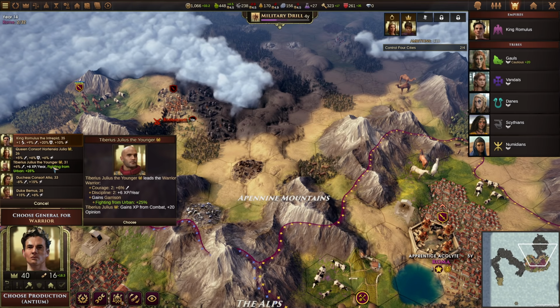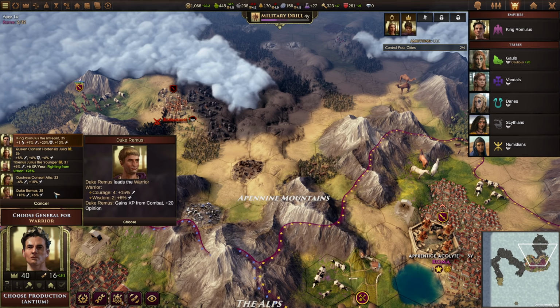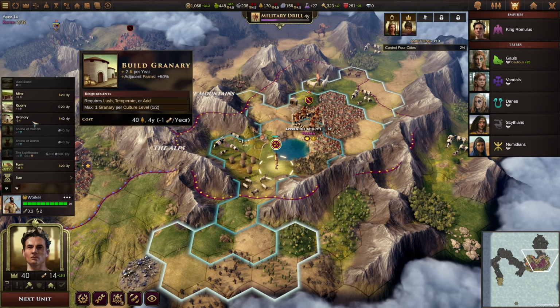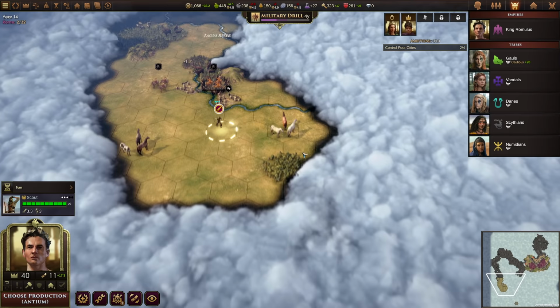However, fighter from Urban, Tiberius Julius the Younger. You don't seem terrible. Fighting from Urban, 25%. I mean, that's not great at all, to be honest. Duke Remus. Yeah, you know what? Let's get my brother in charge of this army. Sure, why the heck not? Congratulations, brother. You've just been promoted, I guess, kind of, on some weird level. Let's get you moved over here, and let's get a farm immediately constructed in close proximity to the granary, of course. Let's continue to progress round and down the world, see if we can try and find another city.